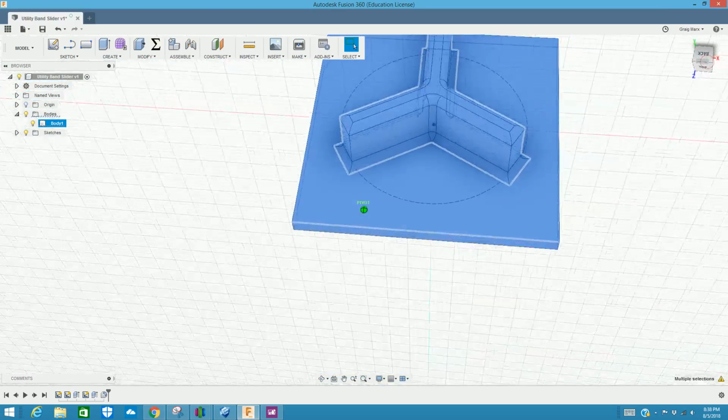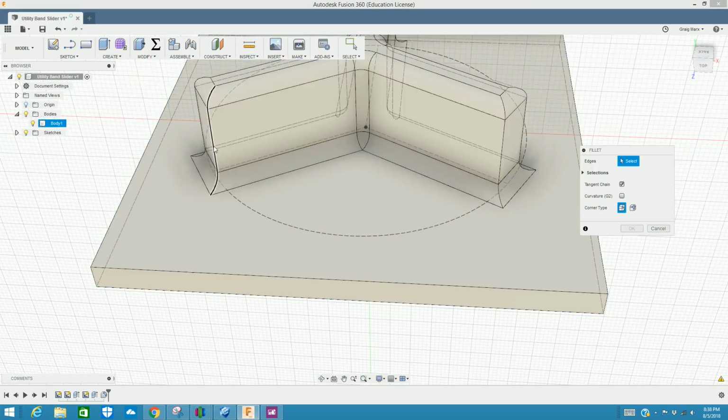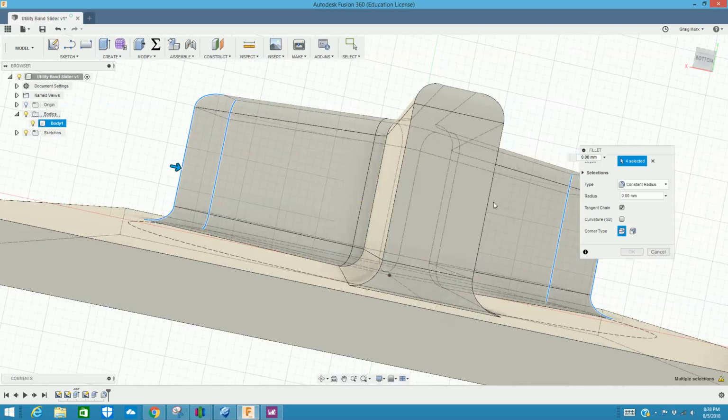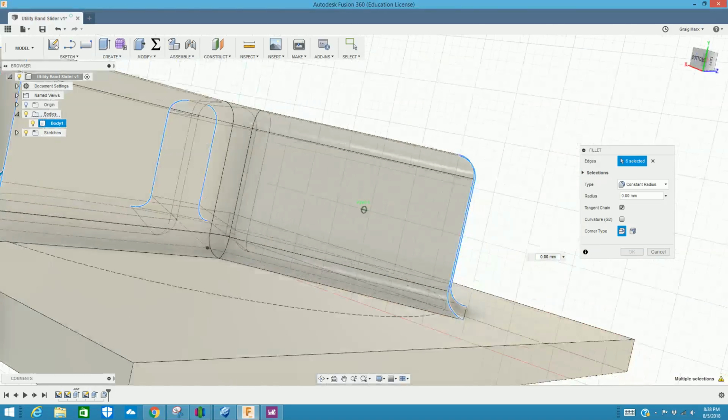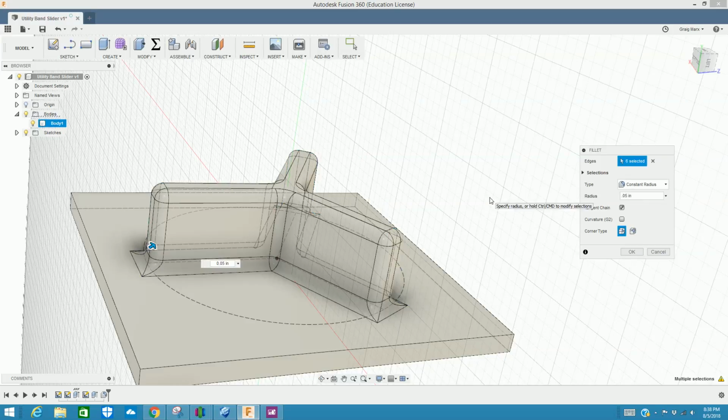I could definitely stop there if I wanted to. I'm going to go ahead and round off these edges as well, though, with another fillet. That edge, that edge, that edge, that edge. Swing back over. Now, if I type in the 0.05, it might throw an error, that it's too much of a fillet. It might not. Oh, no, it works fine. I hit enter. If it did, you can just decrease the number until you get a fillet that works.